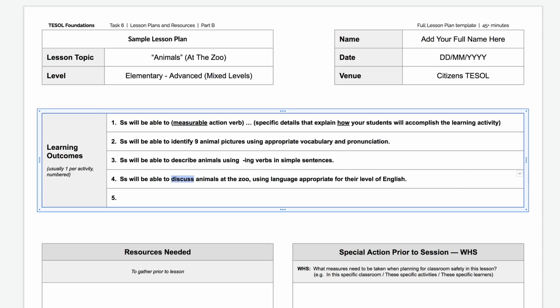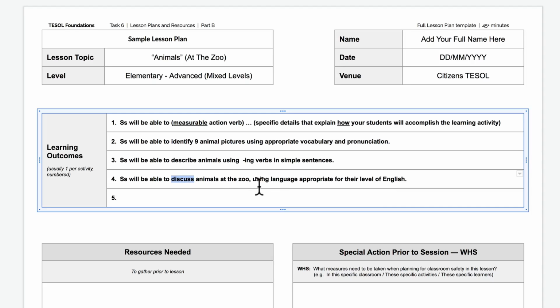So perhaps while I am planning my lesson, I create a learning outcome where I expect to get my students to discuss the animals at the zoo, to have a conversation here. But somewhere in my creative process while I'm actually writing my lesson plan, this conversational discussion turns instead into a written activity where my students are writing about the animals at the zoo instead of discussing them.